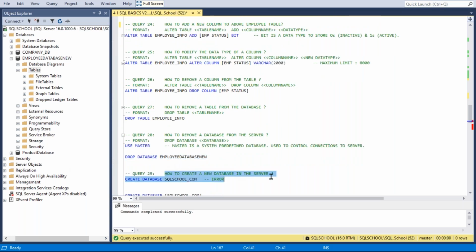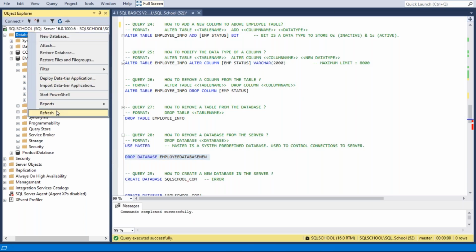How to create a new database in this server? For example, we drop the table, right? You can drop the database also. I said use master and drop database, database name.